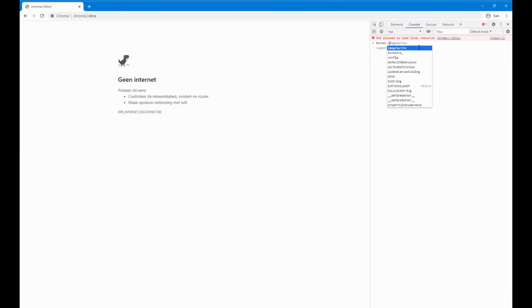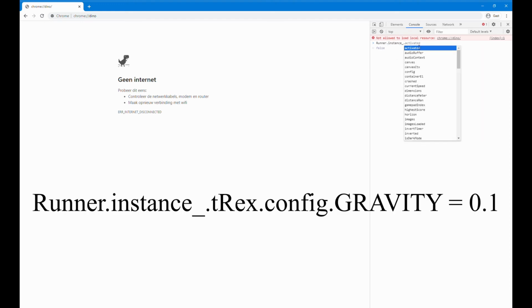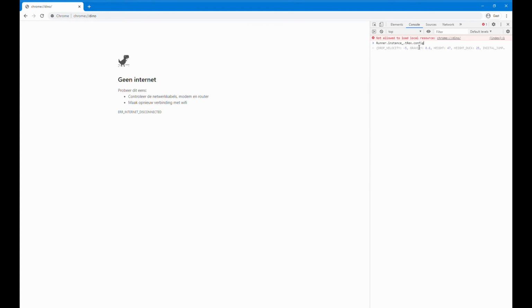Alright guys, there is one hack left. And that is the gravity hack. So the gravity hack allows you to jump really high or not to jump at all. I'm gonna show you 2 of them.